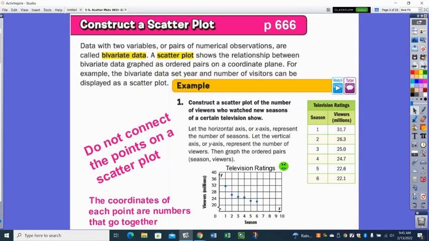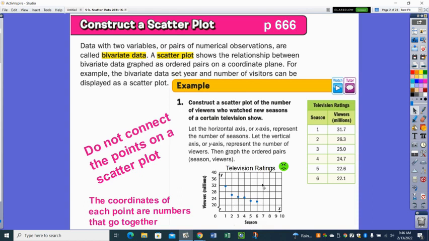So if you turn to page 666, let's first talk about what the term scatter plot even means. A scatter plot will have two different variables, just like we've done, a y and an x, and it will plot them on the same graph, and it's called bivariate, which is a prefix meaning two, variate, again, varying data on that graph. So a scatter plot shows, is there a relationship between two sets of data or not? And we show that by ordered pairs on the graph that will represent one of the sets of data.